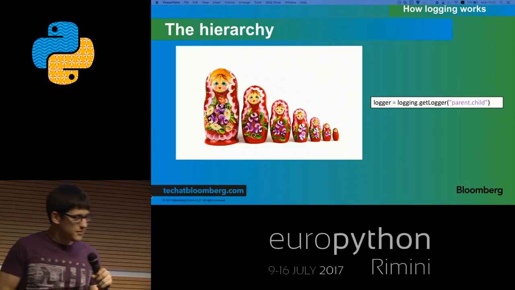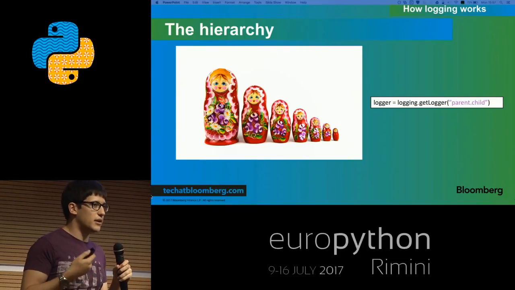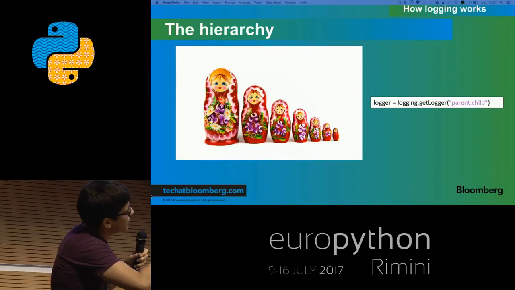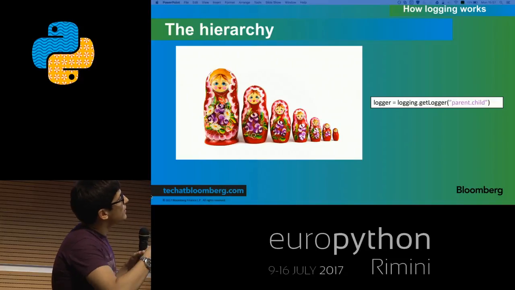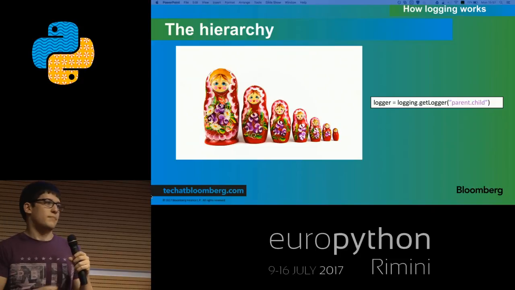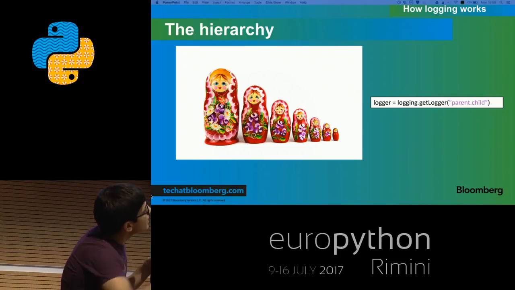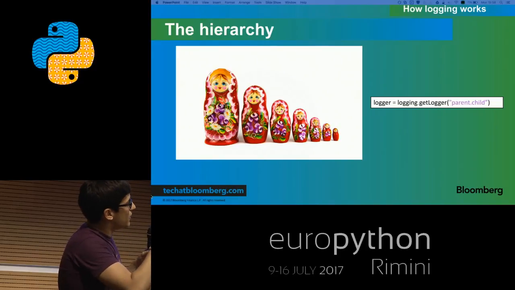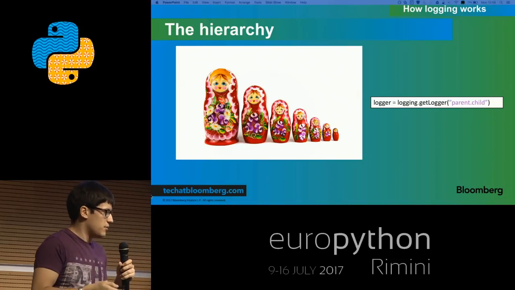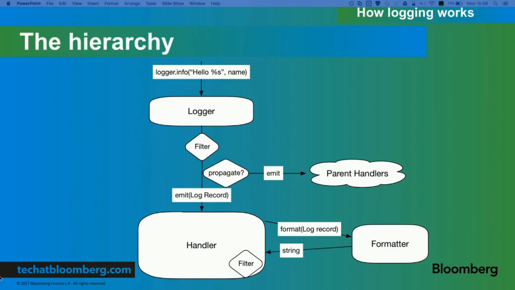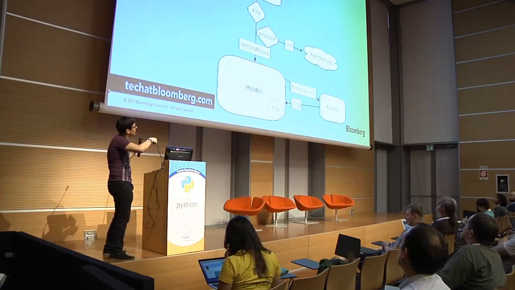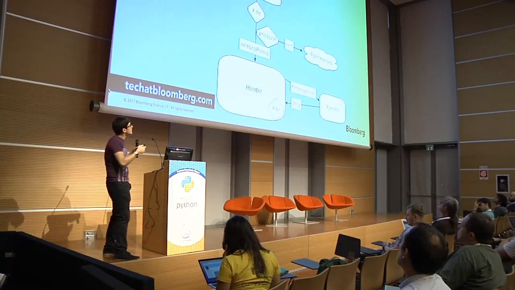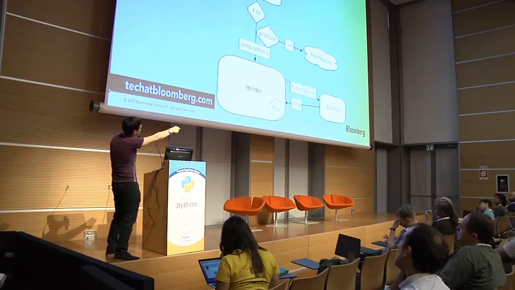We also have the log hierarchy. All loggers are defined with a factory function called getLogger, and it allows you to pass a dot-separated naming string. For example, here we're creating 'parent.child', which defines the child logger as a child of the parent logger. When you log something, it goes through your handlers and then, if the logger has an attribute called propagate, it will go to its parents and emit the log record following the same flow. Will it execute the filter code of the parent? No — that's a great pitfall I have fallen into many times. It will just execute the handlers of the parents.